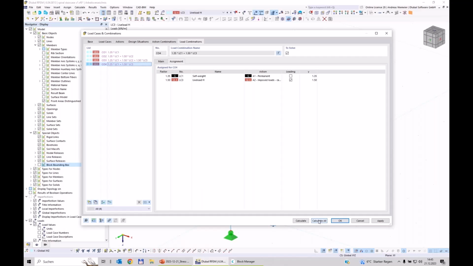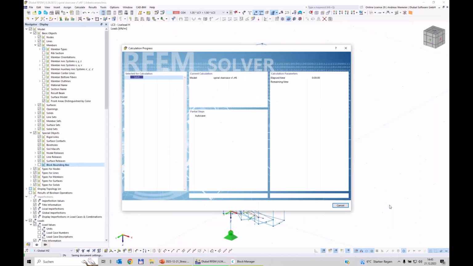So I now only calculate all. And this task, which we defined in the first seconds of this demo, to activate stress strain analysis in base data, is now considered. So the program is preparing these loads.